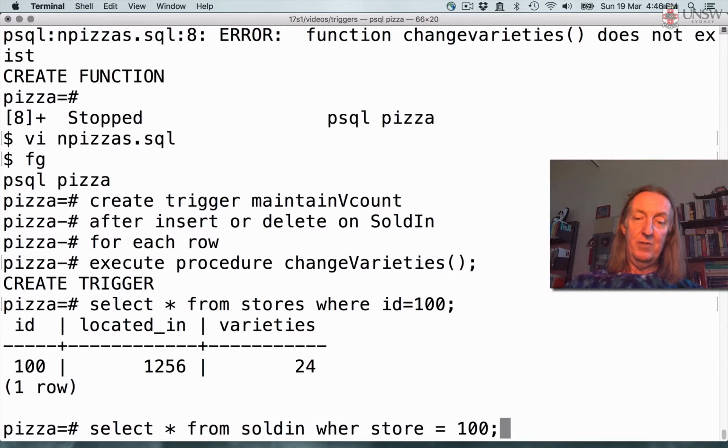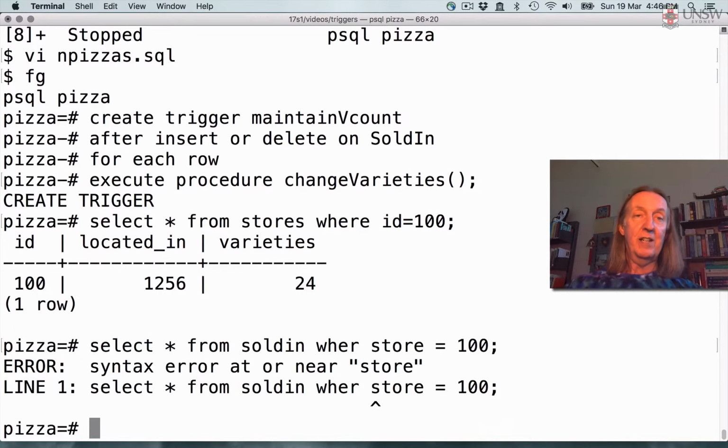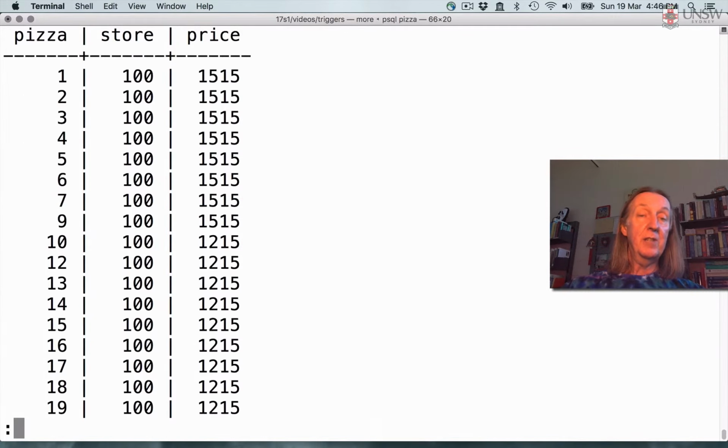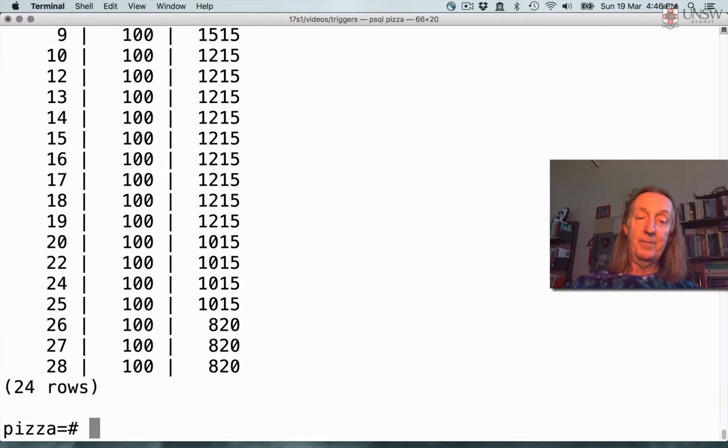And it helps if you spell the keywords correctly. Okay, so there we are. So there are all the pizzas that are sold, and good to see there's 24 of them, and the value in the stores function is also 24.